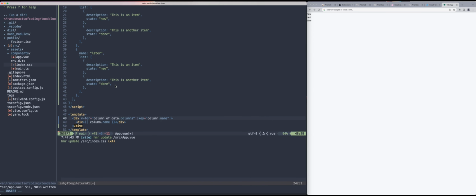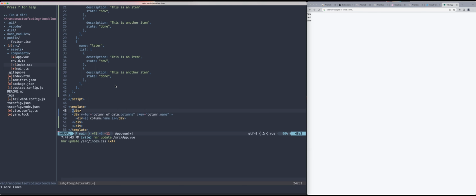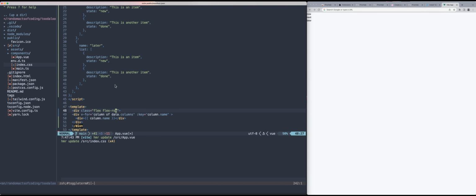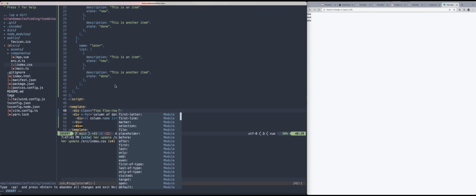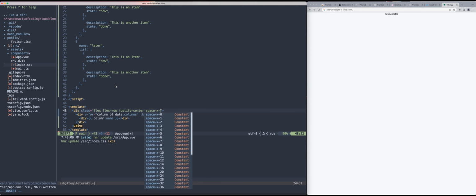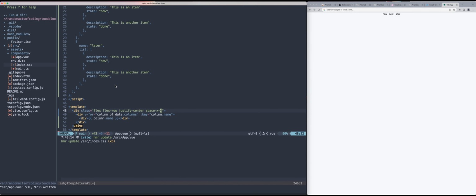Let's give the columns a bit of styling. So first of all, let me have a container for these columns. And maybe center some of the things here. So justify center. Give some spacing between the columns.